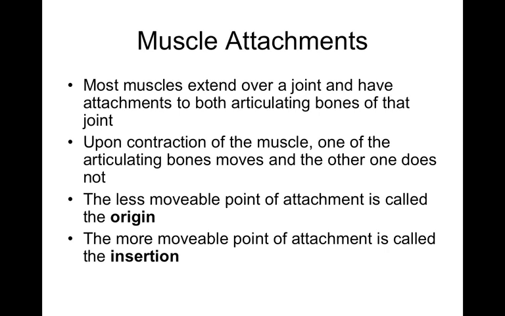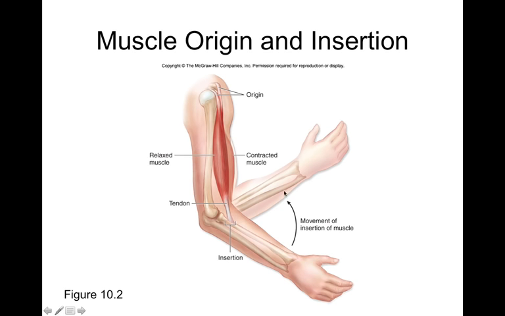It makes sense. So the origin is the immovable part, and the insertion is the point of attachment that does move when the muscle contracts. Here is an example. This shows the origin of biceps brachii, which is the supraglenoid tubercle of the scapula, as well as the coracoid process of the scapula. Now the muscle connects to the radial tuberosity of the radius. When this muscle shortens or contracts, it causes your whole forearm to move up. If the forearm is the movable part, this is the insertion. And if the scapula doesn't move while the biceps contracts, then this is the origin.